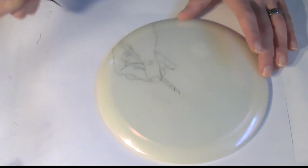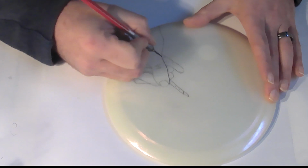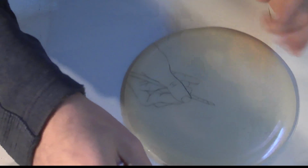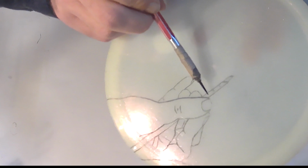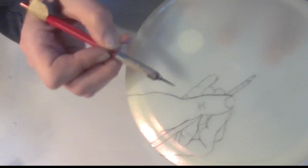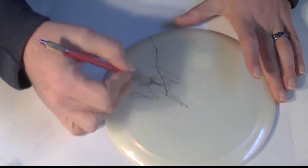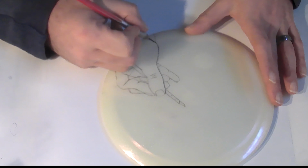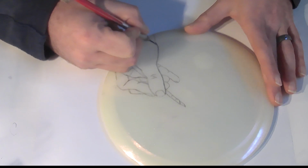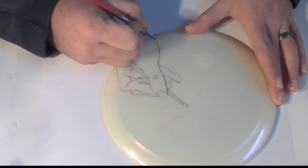Starting to get there. So, as you can see, I've really only gotten from like there to there. And it's not as dark as I want it, because usually the first pass as I go over it kind of pushes the graphite out of the way. So I have to go over it another time. And I'm trying not to go immediately over the lines I just did. I found that kind of dilutes the previous line that's there. But if I wait a little bit, it gives the denatured alcohol more time to evaporate and then the dye to suck into the disc, and then it'll darken. That's my experience.